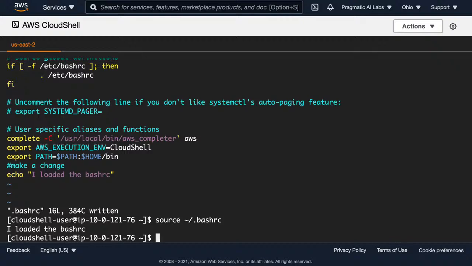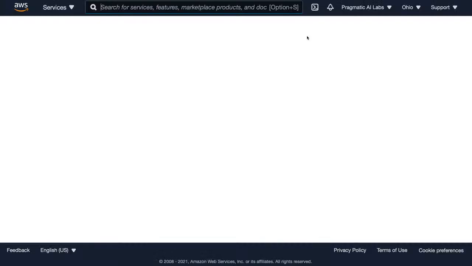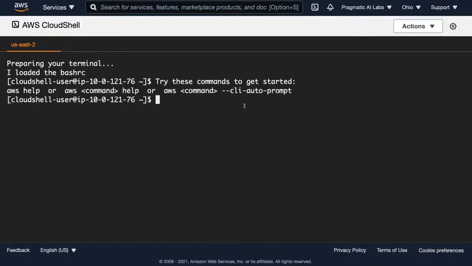So what this means is that every time you open up the editor or your environment, you should be able to source this over and over again. So let's go ahead and try it. And let's see if this works. There we go. I loaded the bashrc, right?